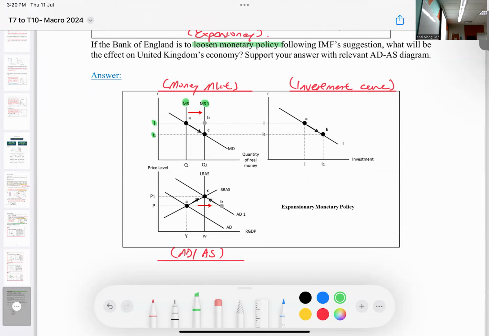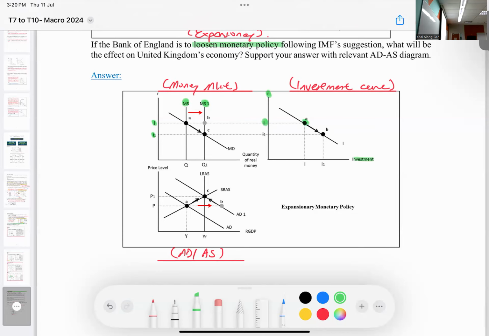If you just look at it, I can assure you, you won't know how to draw in the exam. Every semester is like that. It looks very easy, but in the exam suddenly you don't know how to draw the money market. Money market, investment curve, interest rate, and investment. So you can see lower interest rate.